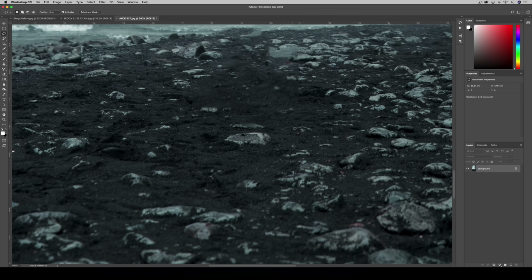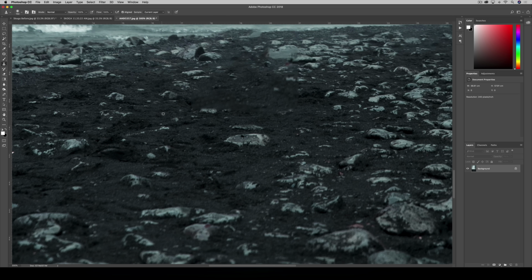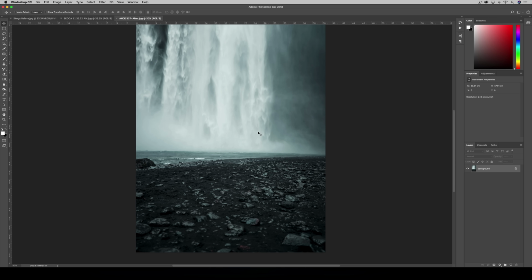For instance, check out the ground here. That looks a little weird, but that's where we would clean up the content aware fill with the clone stamp. So now we hit S on our keyboard, bring those brackets down to make it a little smaller, and this is where we could clean up that weird, soft, odd leftover remains that it left. So after that content aware fill, just go back in with the clone stamp and clean up those edges. Once you're finished, zoom out, it should look something like this.